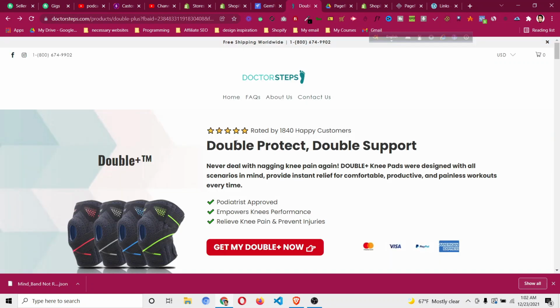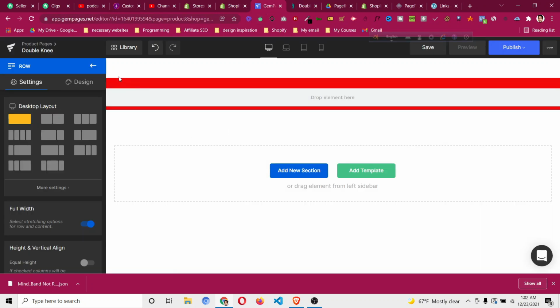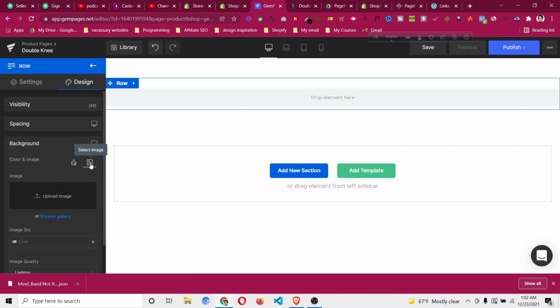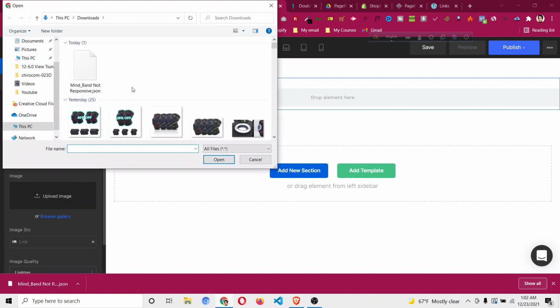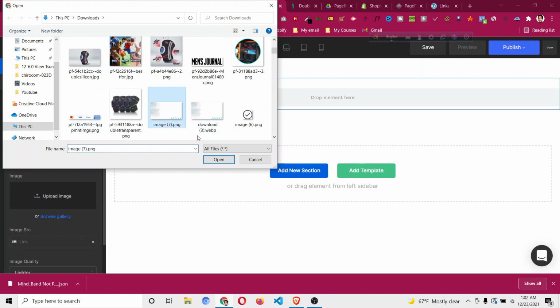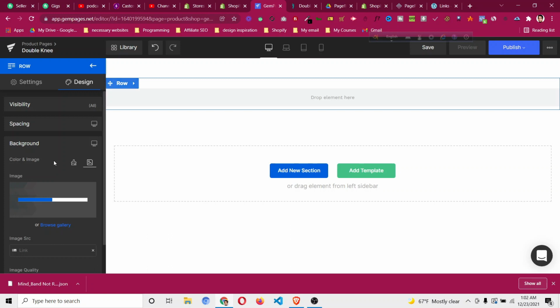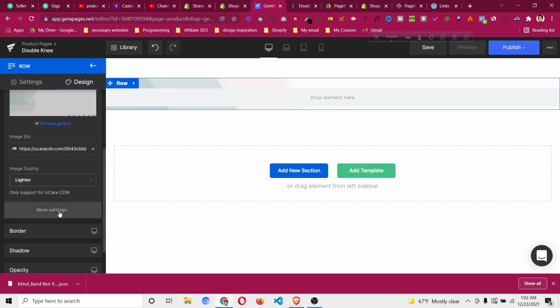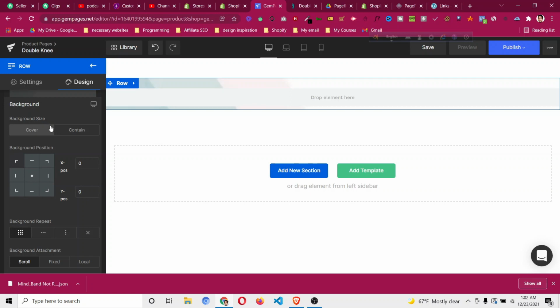Now come to the second thing: we don't have a color, we have an image here. So we can cross this color, click on the image section and upload the image that we want. I think this is the image that is in the area. So click on the image, and this is the background image. If you scroll down and click on more settings, you can give the image a few design options, like the background size will be cover, it will be in the center, it won't repeat.